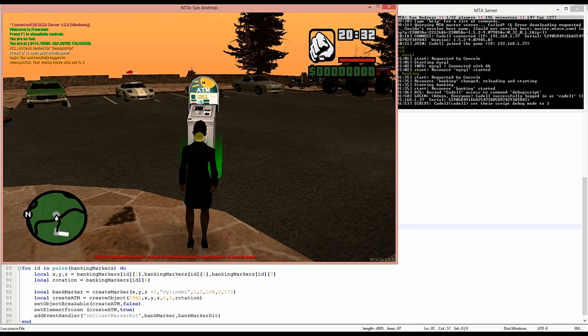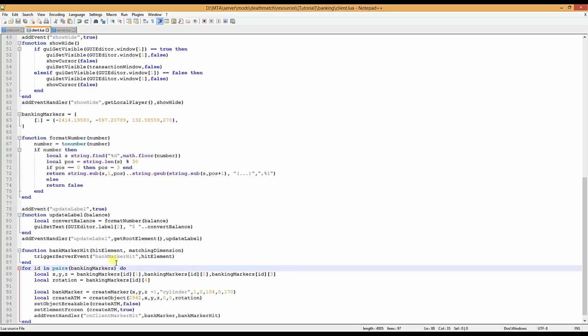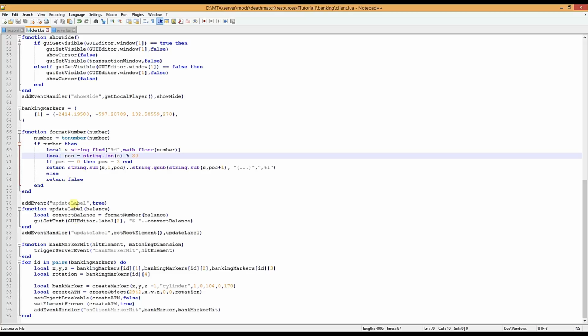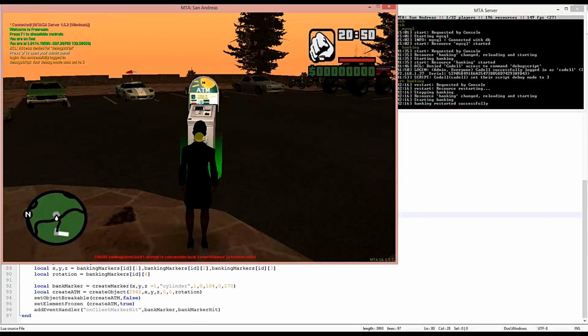Convert balance, a boolean value. We got some problem with our format number, I think. Just leave this for the moment, we will fix it later on. Just restart and test it out.